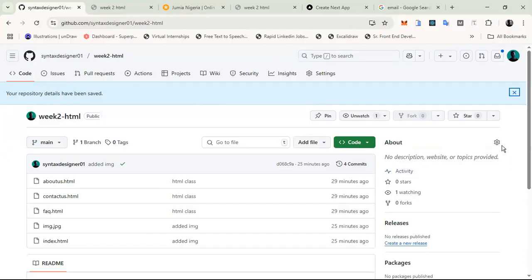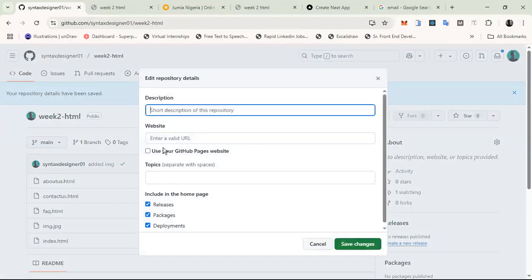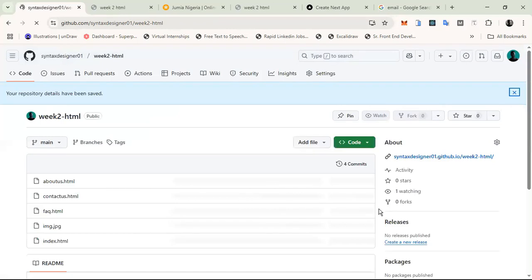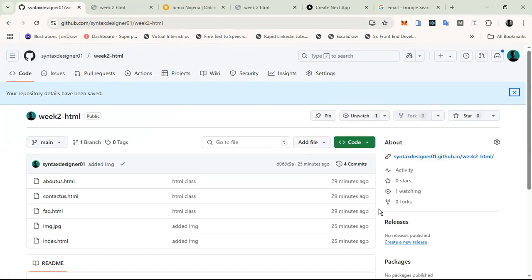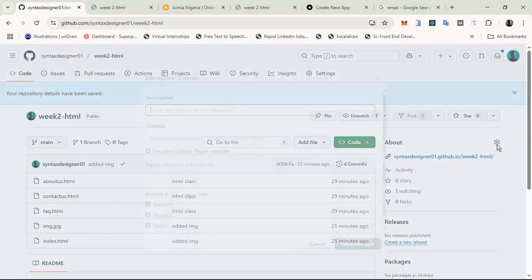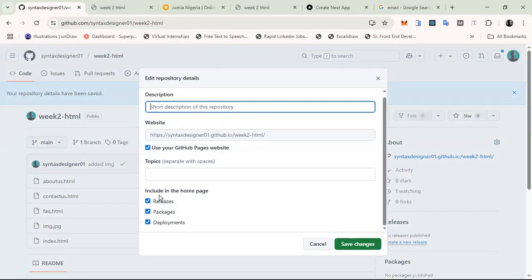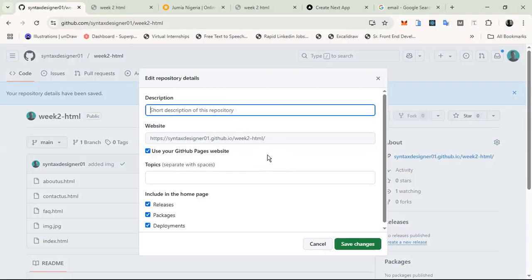Okay. So come back again. Save changes. But when you were doing your own save changes, I think some other stuff popped up at the bottom, right? Release, packaging, deployment.